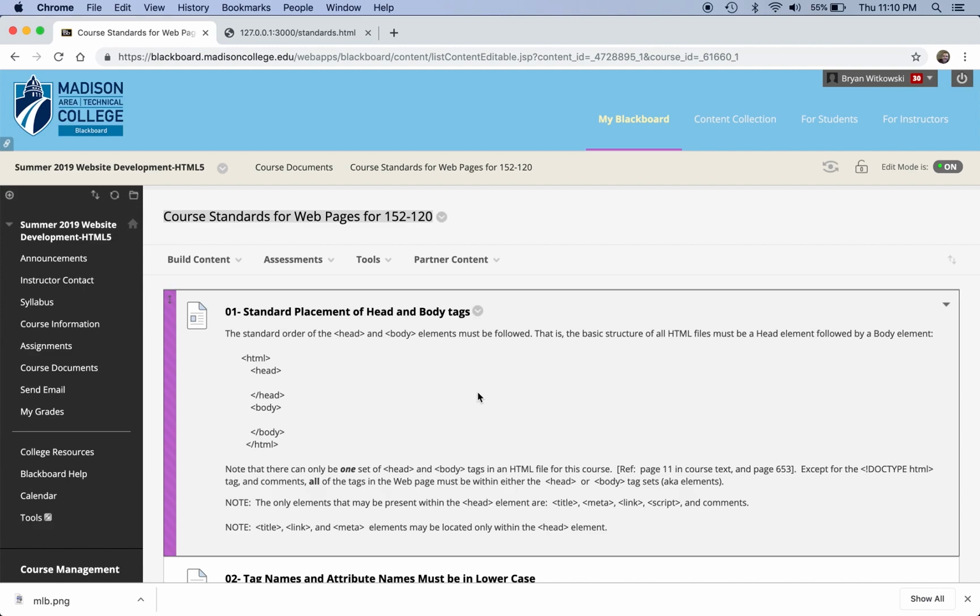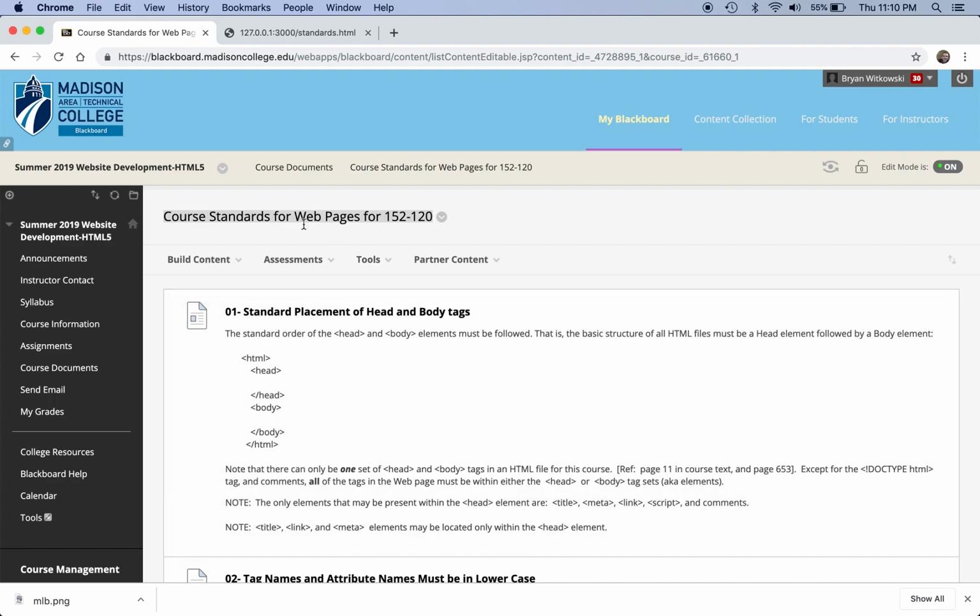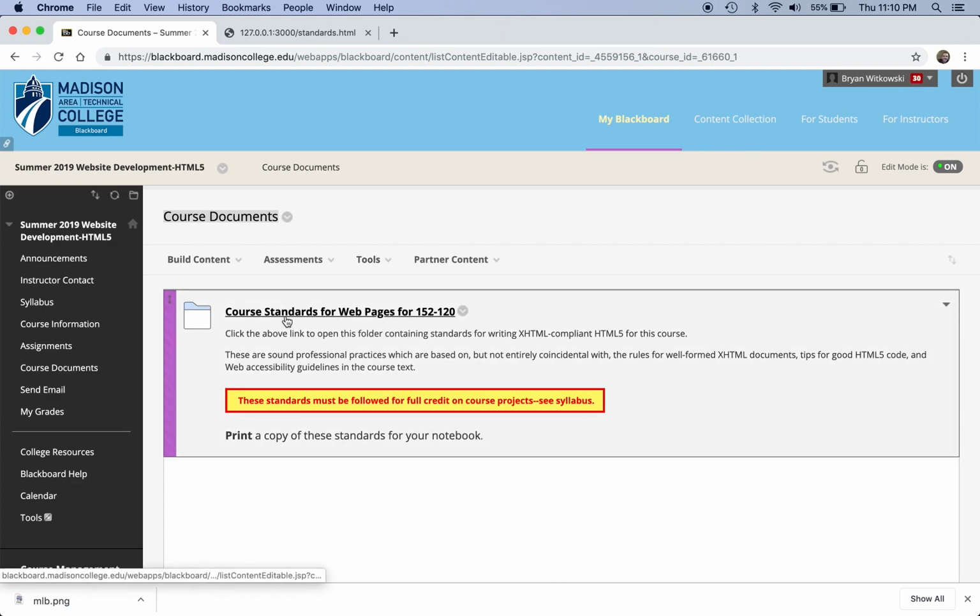We'll get more and more familiar with the elements that are referenced in the coding standards. But the coding standards are there. You're going to be graded based on these coding standards. And the coding standards can all be found in the course documents section of this website. So if I go to the course documents section of this website, there are the course coding standards. These coding standards are what you're following for the exercises and for the projects that you're going to complete throughout this semester. Okay?